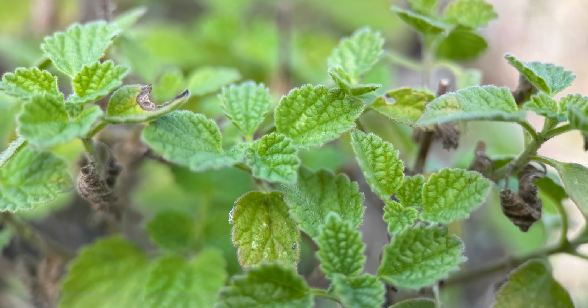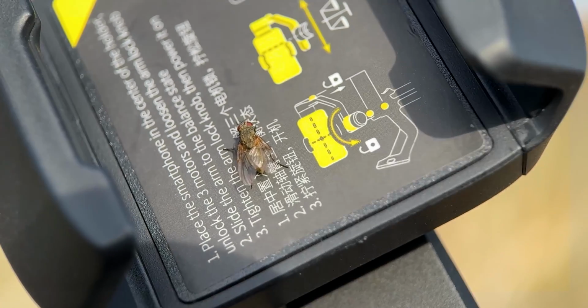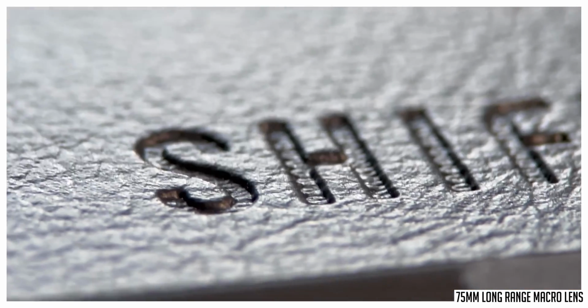With this lens right here, you have a telephoto perspective. As it says, it's 75mm, so it's pretty close. On top of that, it's also a macro lens, so it has a very, very close focal distance. When using this with a smartphone, you can create some very unique perspectives and very unique shots. You also get some very nice natural bokeh. Overall, the shots that you can get with this lens look completely different to anything that you have ever seen before from a smartphone.